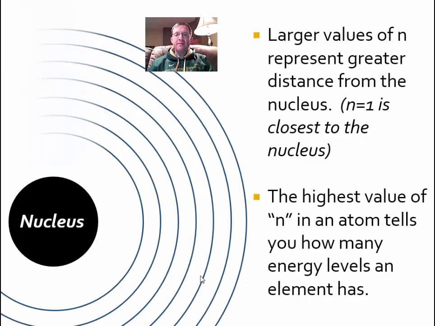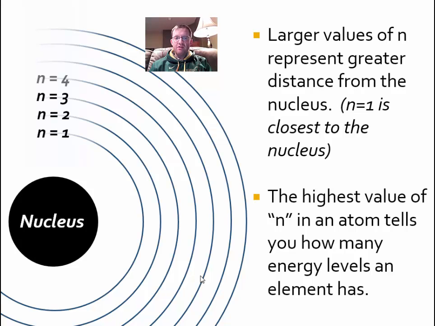You can think about the atom again kind of like this, where we have a nucleus, and this is more like the Bohr model, a nucleus surrounded by several rings, up to as many as 7 in the ground state of an atom. So when we see these 7 rings around it, each of those represents an n value of 1 up to 7. The text you see on the right is the same as on the previous slide, so you don't need to write it again, but it's showing it to us in a more visual way.